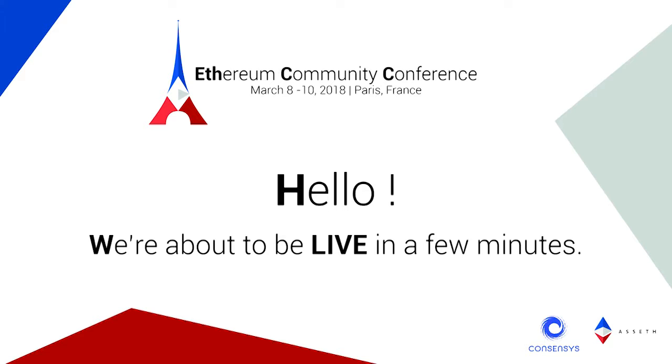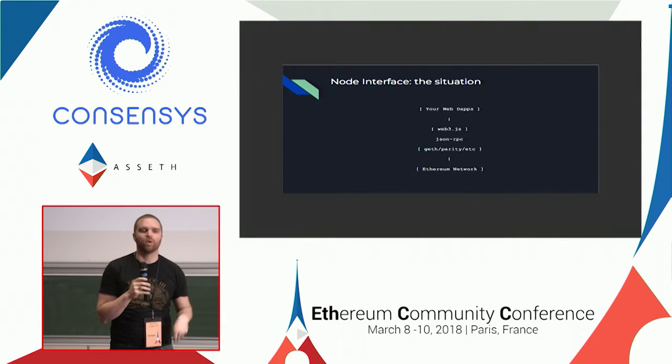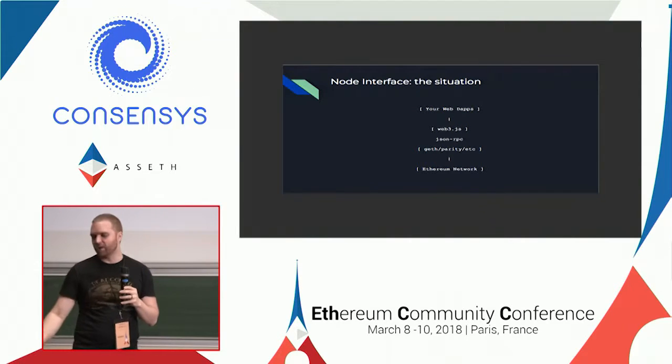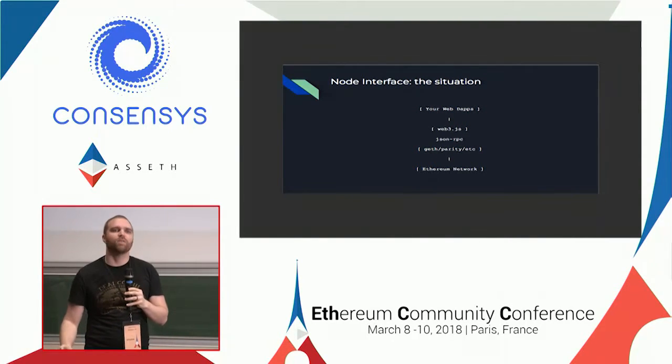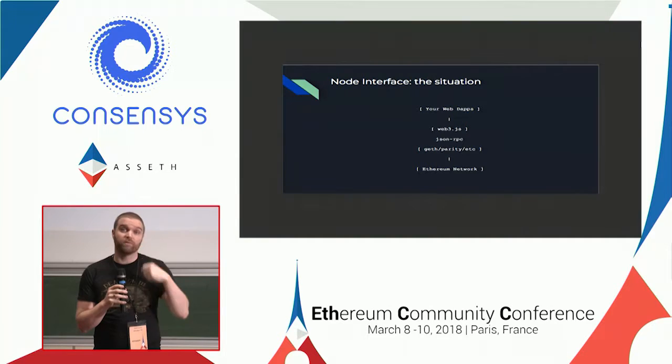So what I mean by the node interface, for people who are perhaps just getting started, is a quick reminder of a simplified version of how the stack works. If you've written a dApp where people can visit in Mist, that dApp then talks to the Ethereum blockchain over Web3.js. So it imports Web3.js, which then uses the JSON RPC API to talk to your node, maybe Geth or Parity or something else. And then that node, of course, connects to the rest of the network for broadcasting your transaction or retrieving the data or whatever.